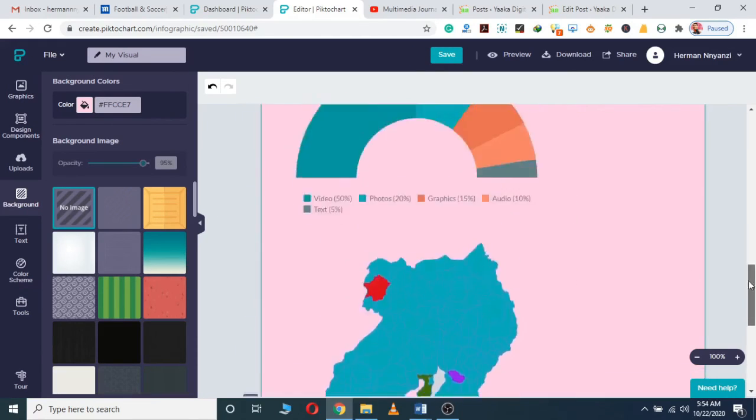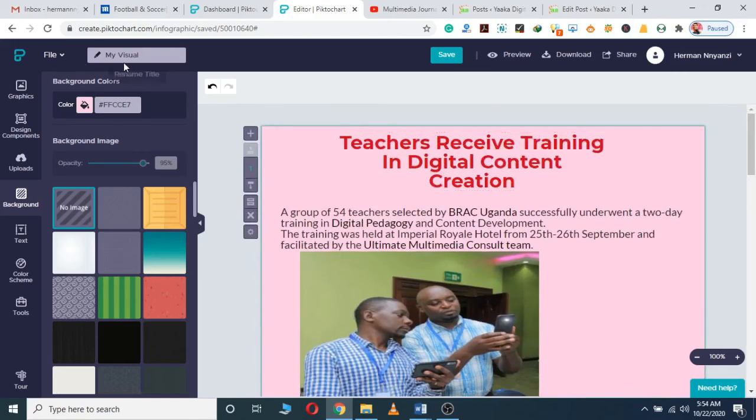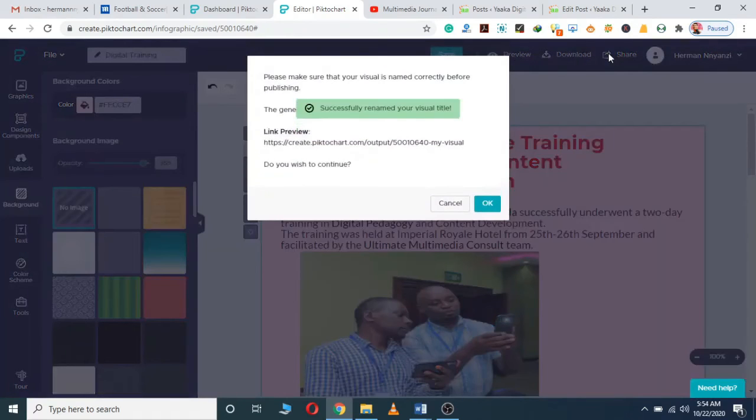So after designing your things, you can go on to give it a title from here. For example, digital training. Then after that, you can share your content. For example, if you have designed your content for your students, you can just share it to them. You click on share and get the link and publish. For example, you can publish it into your blog if you want.